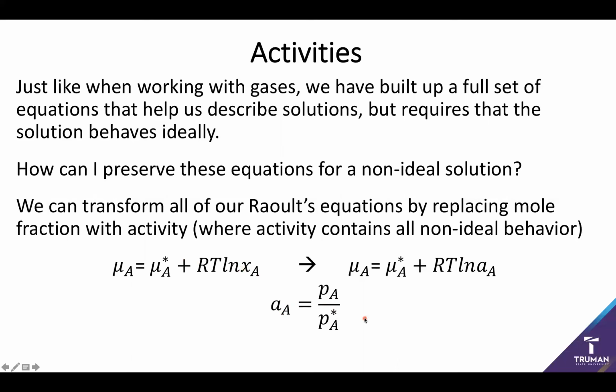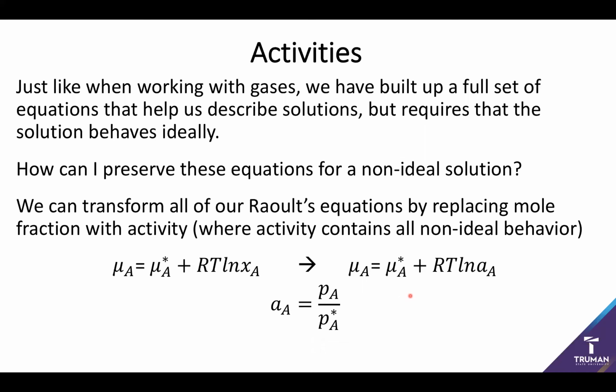Well, essentially, we're doing something very similar here, where activity is going to give us the ratio of the pressures that this system actually behaves like. So in this case, if I have an activity of 0.5, it means that my system is behaving like it has an ideal mole fraction of 0.5. And again, you can actually get the activity simply through a measurement of the vapor pressure of the system. And again, an important idea here is activity, like fugacity, is really representing what sort of chemical potential the system behaves like, just like it did with fugacity in gases.